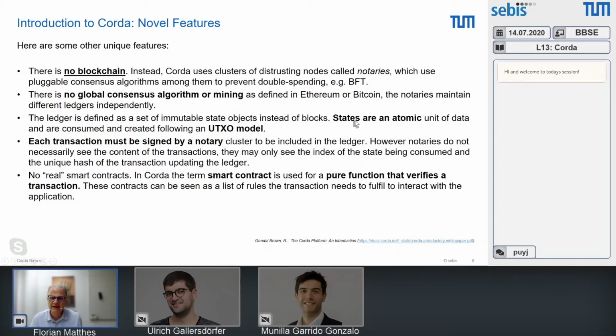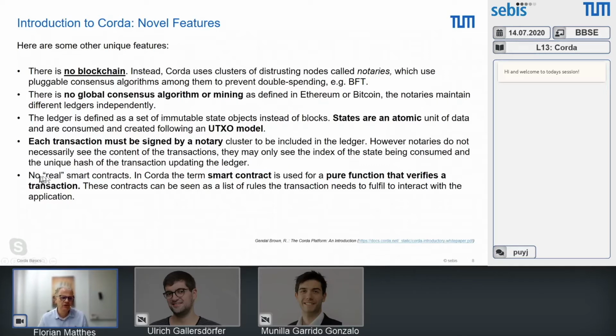Okay. And again, so that's more or less this idea of how to represent state. And then you also have this notion of trust, in the sense that you want to say, like in Bitcoin, that I agree that this transaction can be executed. And also after some things have been executed, if somebody wants to sign that something was correct, signatures are being used. So therefore, these transactions must be signed by a notary cluster to be included in the ledger. So the idea is now that we have two roles or several roles, which we come to later. It's the parties, it's the nodes, and it's the notaries. And they have different tasks, and I'll talk more about their tasks later on.